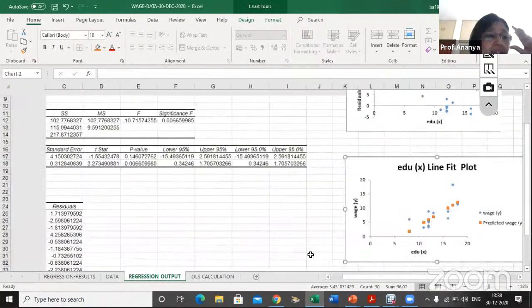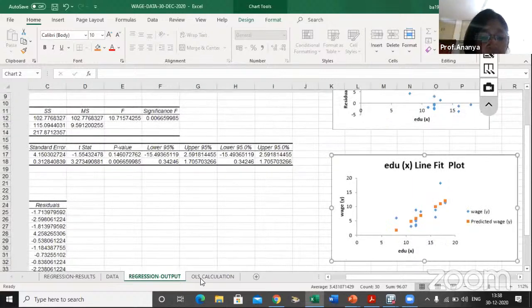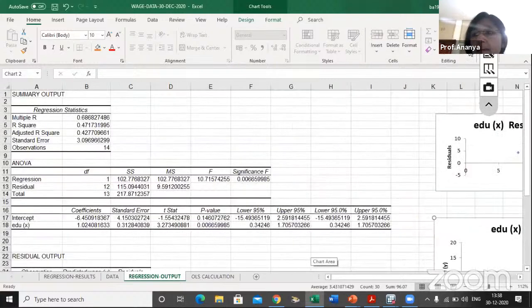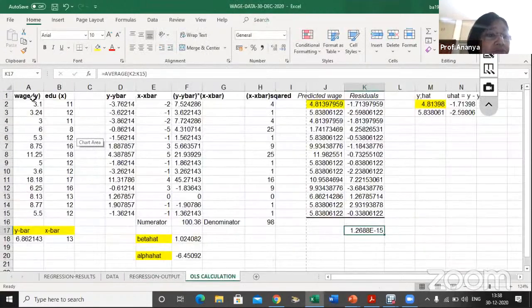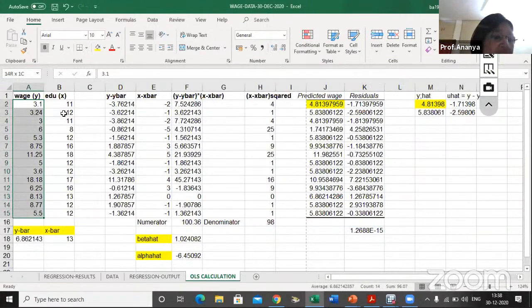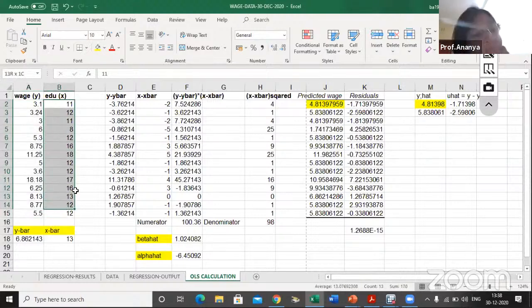There is a certain amount of variation in wages. Different people are earning different wages, and I'm saying that's because different people have different levels of education. To what extent is the variation in wages explained by variation in years of education?